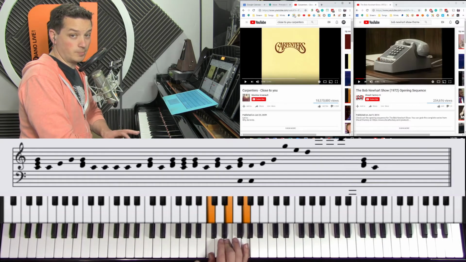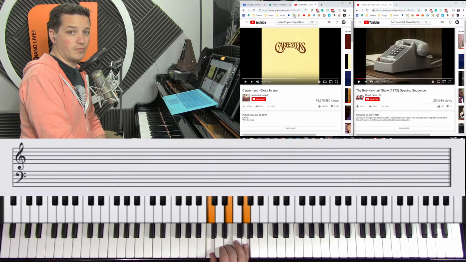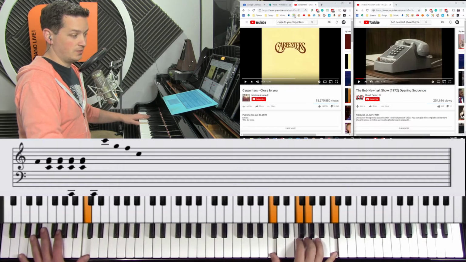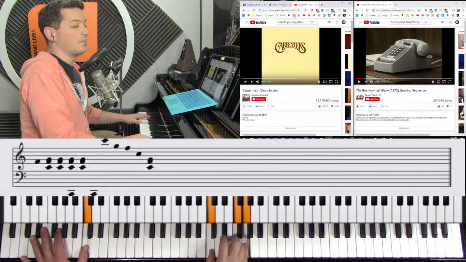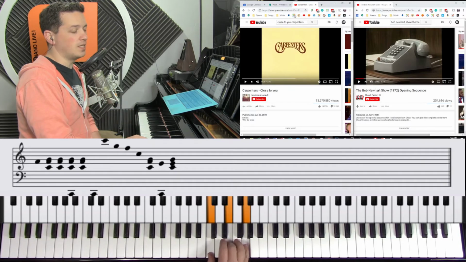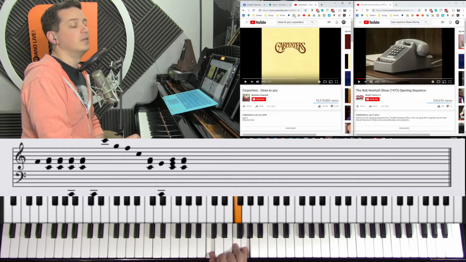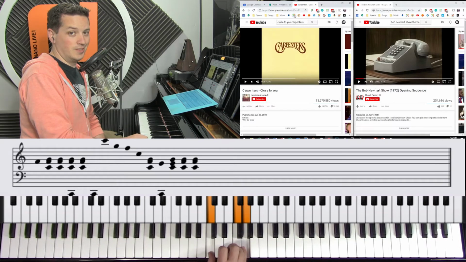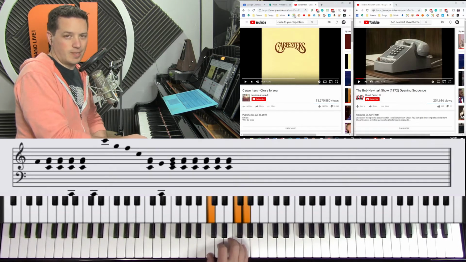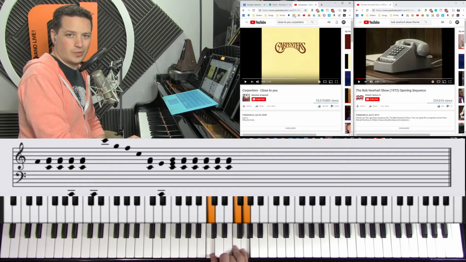The more suspenseful one is when you take the 3 of the chord up to the 4. You definitely couldn't end a song like that. You need some kind of resolution, moving it back down to the 3. So taking the 3 up to the 4 is a sus4, or a suspended chord. This is just like a C suspended. If you just say suspended, you mean that one, because that's the only one that really creates any suspense.